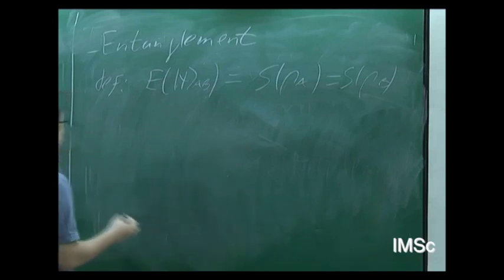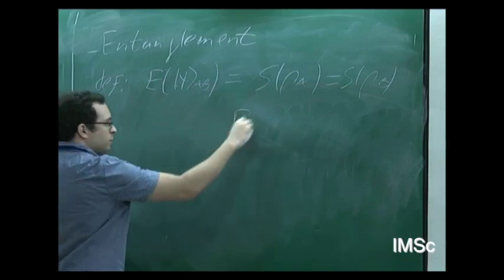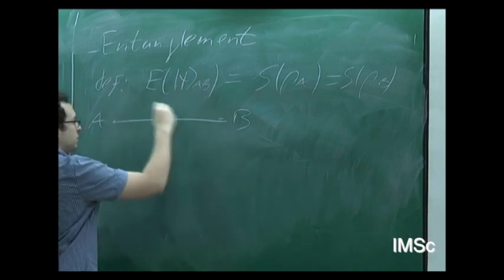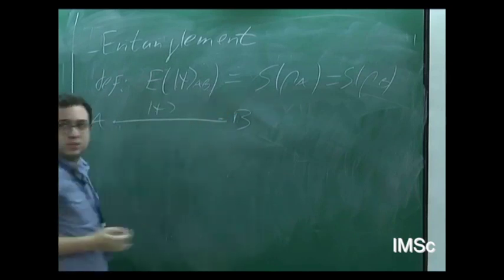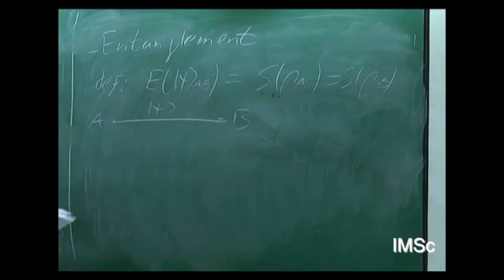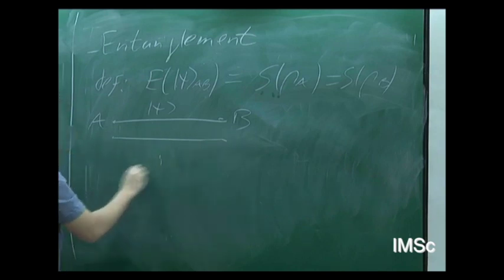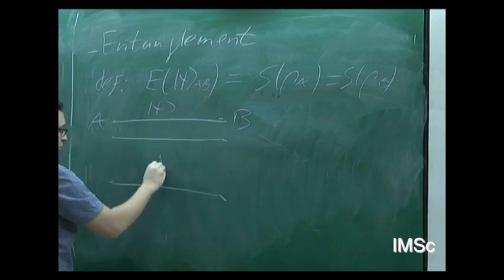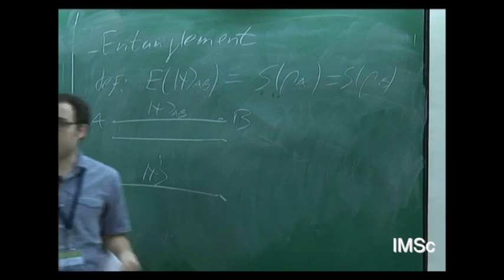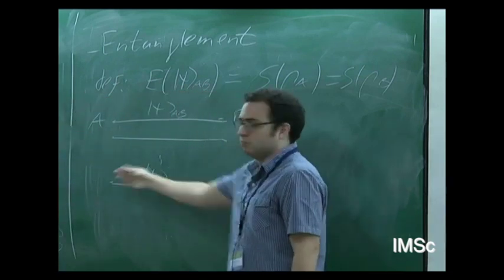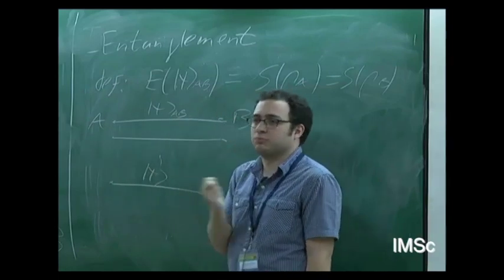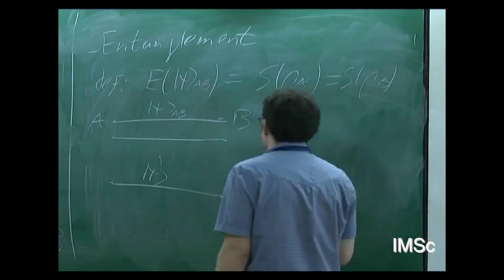So the interpretation, as in Schumacher, is: suppose you have Alice and Bob, and they are separated, far away from each other, but they share some entangled state, psi. And again, von Neumann entropies will always be associated to many copies. So here we assume that we have many, many copies of the same state on AB. Suppose Alice and Bob are two experimentalists, very far away from each other, and they cannot send quantum particles. They cannot send photons or anything. All they can do is communicate with each other on a classical telephone line. They can talk to each other, but only classically.